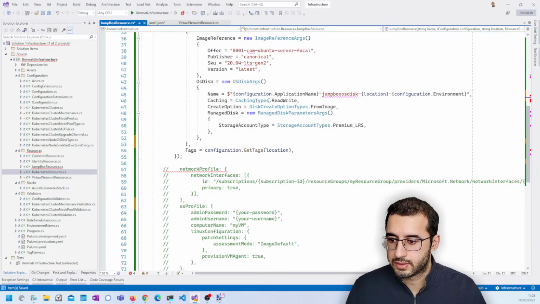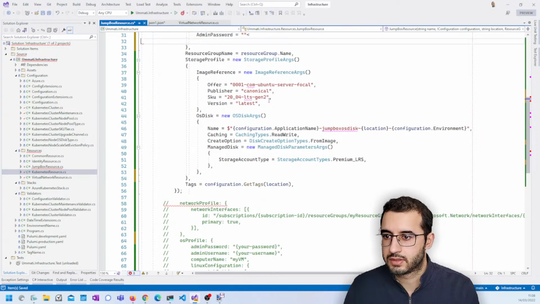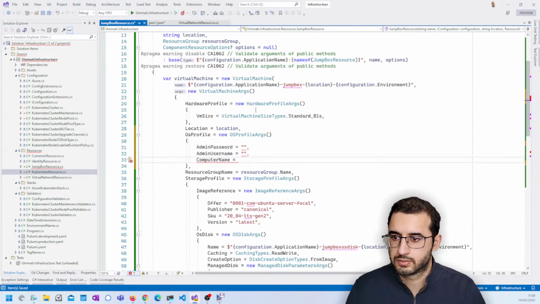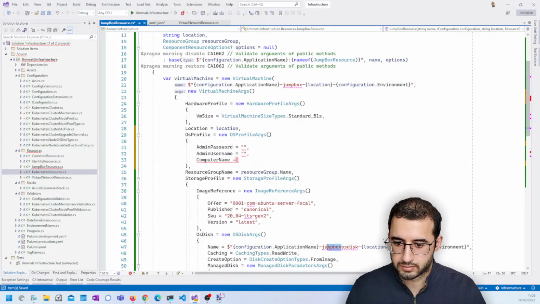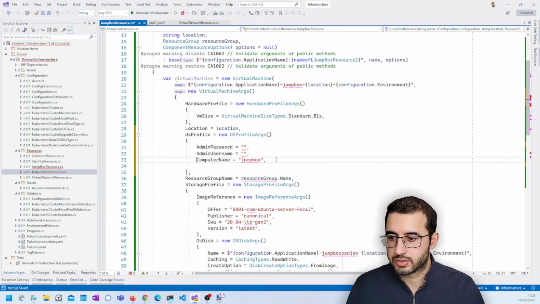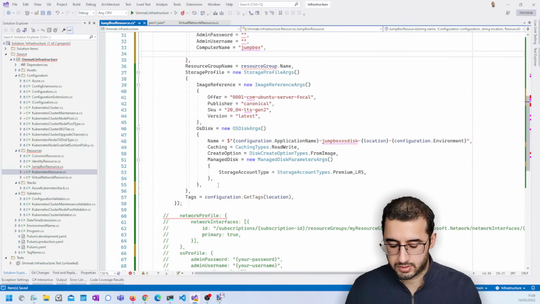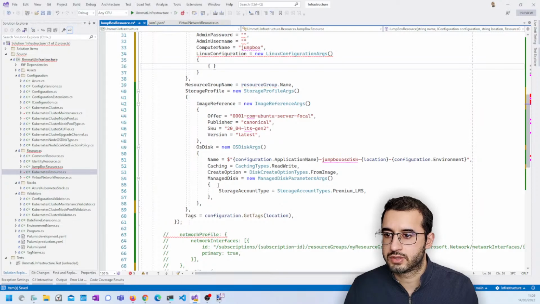Okay. Admin password, admin username, computer name, oops, Jumpbox. And we want Linux configuration equals new Linux configuration args.